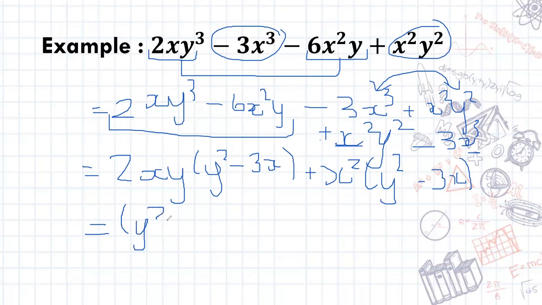So we're going to write it down. Y² minus 3x as the common bracket. What's left here is 2xy plus x². What we can see here is that this bracket has a common factor of x, so I'm going to take it out as well and write it on the outside.